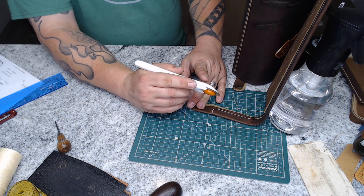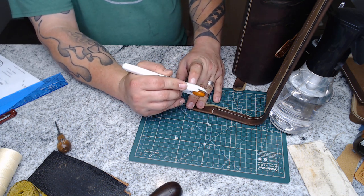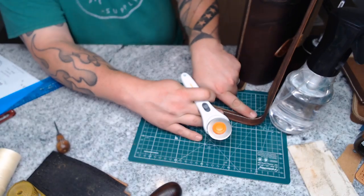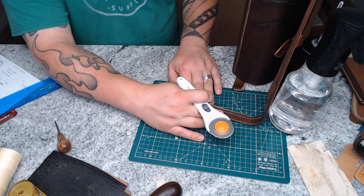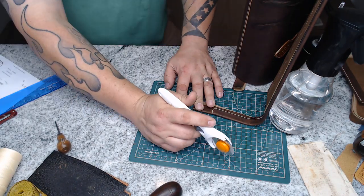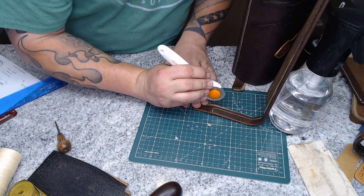And I'm going to do this by hand, but by all means, if you would rather use a guide to do it, a ruler or something that you can set up there and try to keep that straight, please feel free to do so. Don't think that just because I'm doing it this way, everybody else should too, because I may very well screw this up.